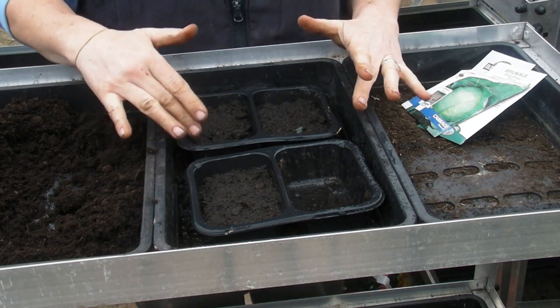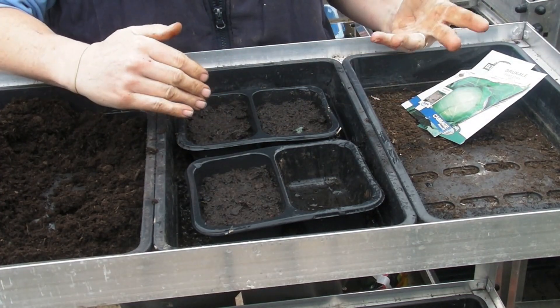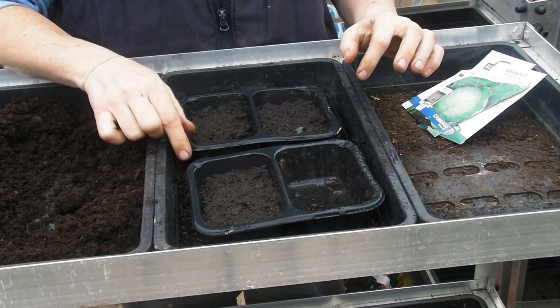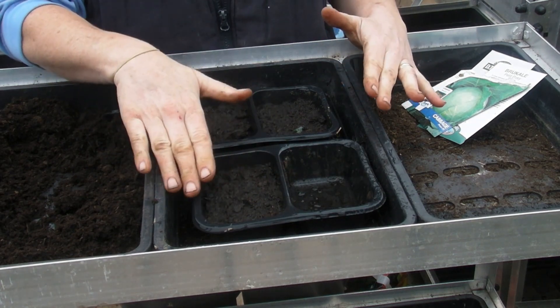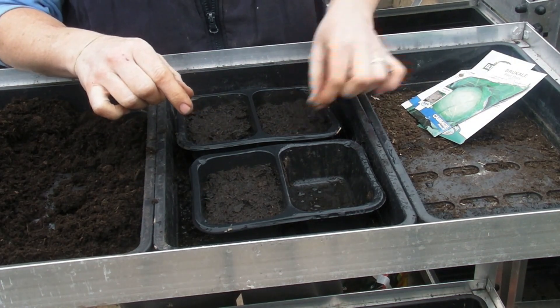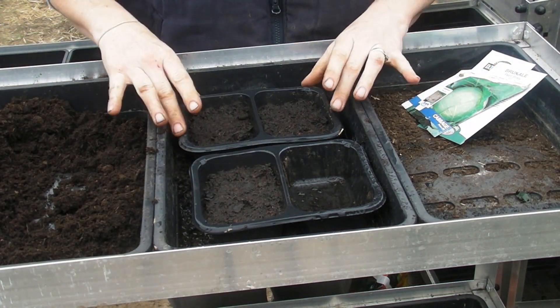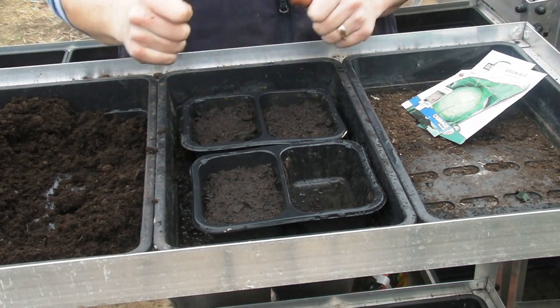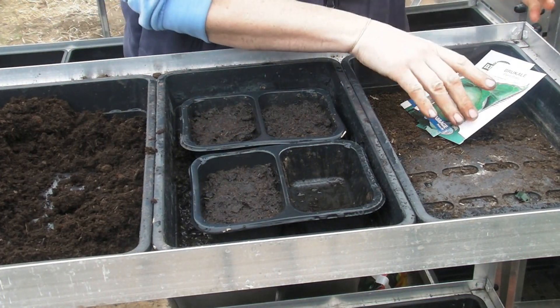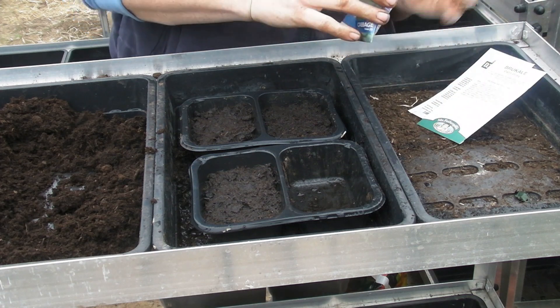So if you can find those, then get hold of them. I will sow all of these in exactly the same way and I will show you how I'm going to sow them. So here I've got my little seed trays - I've got three ready because I've got three lots of seeds to sow. You can sow them in a seed tray or if you don't have one you can sow them in a three-inch pot. All I've done is put some multi-purpose compost in the tray, gently patted it down, then watered it and allowed the water to soak through.